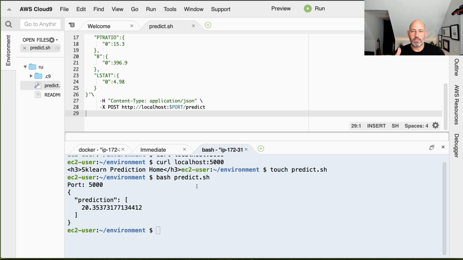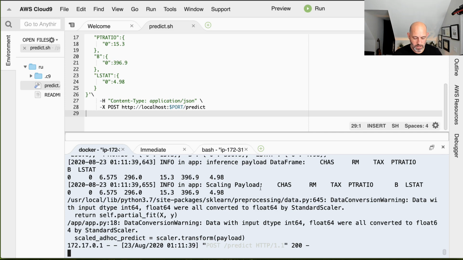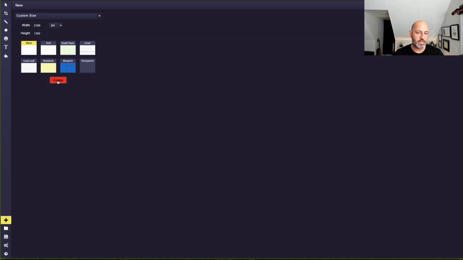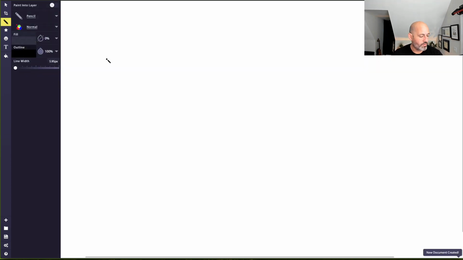So let's just summarize, because that pretty much gets us to where I wanted to get to for the containers. Let's summarize the whole process and whiteboard out every single thing that we did, and then the next steps that we could go through next time. So let's just make sure this is working.